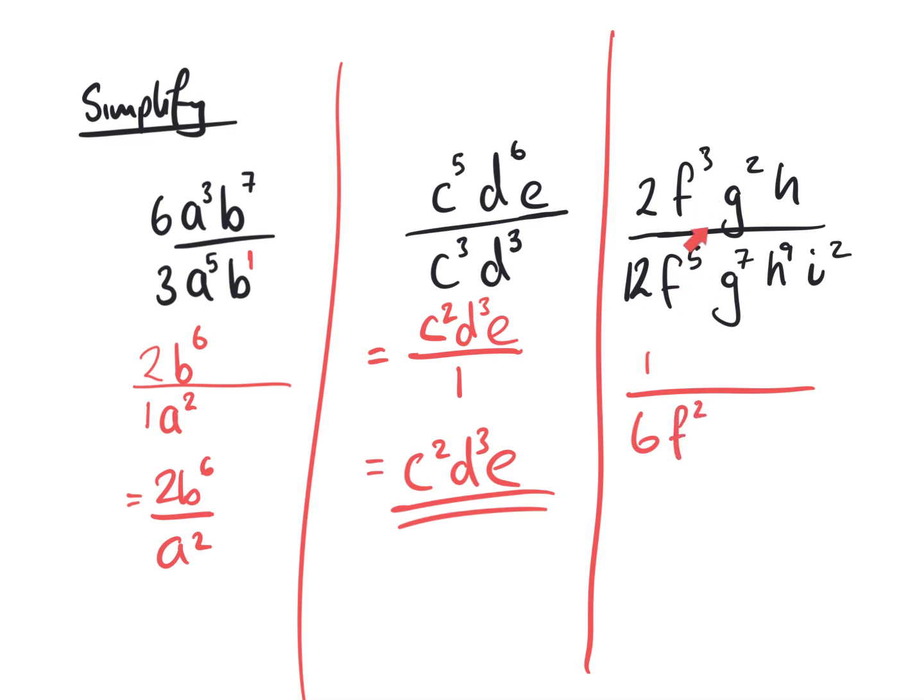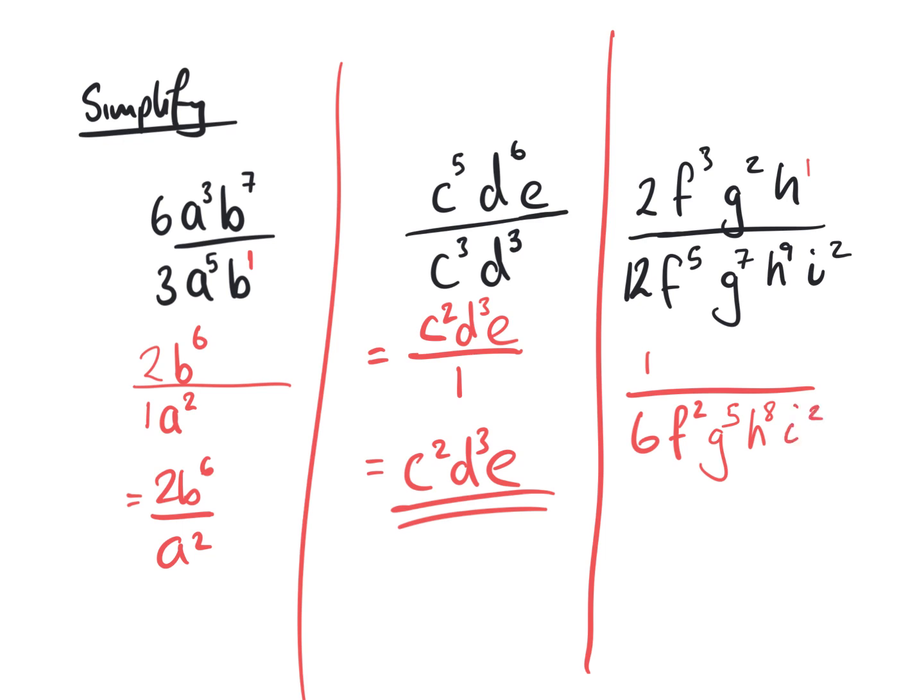For the g's, where are there more, top or bottom? And you can see here there are 5 more at the bottom, so g to the 5 is going to go at the bottom. And again, h's, where are there more, top or bottom? That's got an h to the power of 1, there's a little hidden 1 there. So again, there's more at the bottom multiplying each other, and there are 8 more multiplying each other at the bottom, so we'll be left with an h to the 8 at the bottom. And then I squared, I've only got one of them, there's none of them at the top, so that's just going to remain as I squared on the bottom.